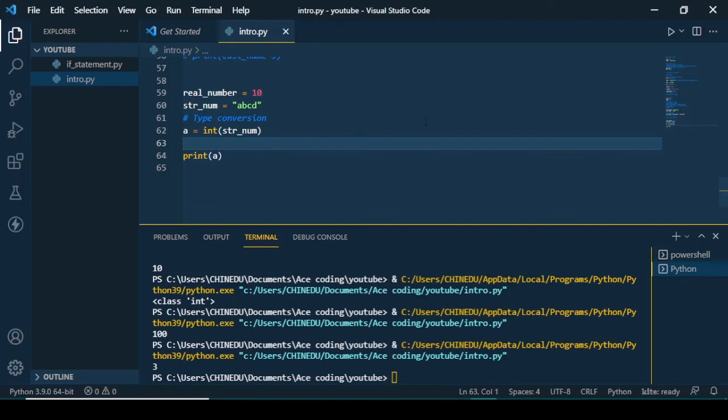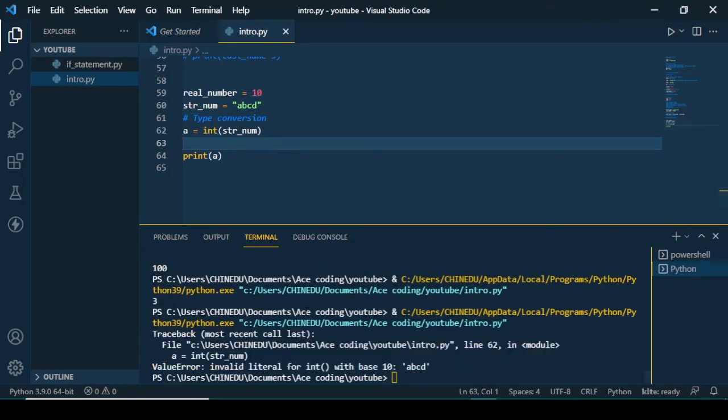If I run this for you, you are going to get an error. It's going to tell you invalid literal for int with base 10: ABCD, meaning that ABCD cannot be converted to an integer, even in the real world. If I say Augustine, I can never convert Augustine to a number. In fact, Augustine cannot be a number except you form your own language. Yes, it cannot be a number.